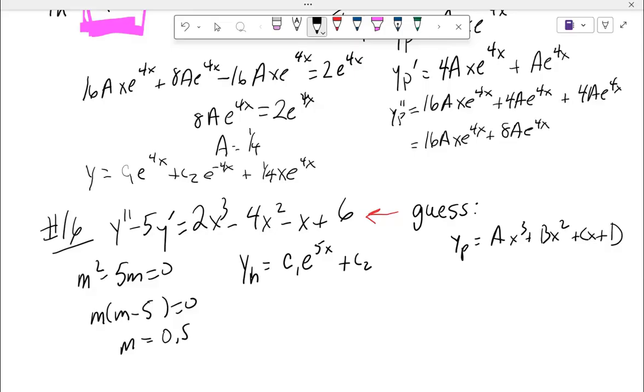Do you see a part of the homogeneous that's also a part of the particular that we just guessed? The constant, right? This constant is a solution to the homogeneous. So anytime I put this constant into this equation, I would get 0 no matter what. So this plus d on the end doesn't add anything to my particular solution, because if I plug the particular solution in there, that piece is always going to give me a 0. In particular, I don't know what d has to be. It can be anything, right?